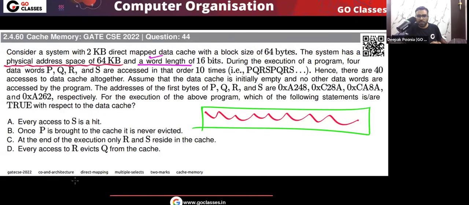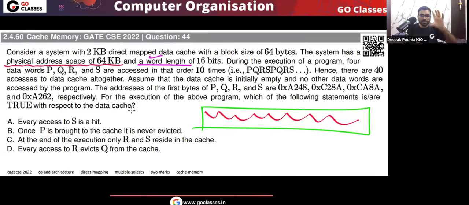No, remember, in a byte addressable memory also there is a word. Yes or no? If your main memory is byte addressable, then also the word size can be anything. For example, in your computer, the main memory is byte addressable, but one word size is equal to 64 bytes, 32 bytes.